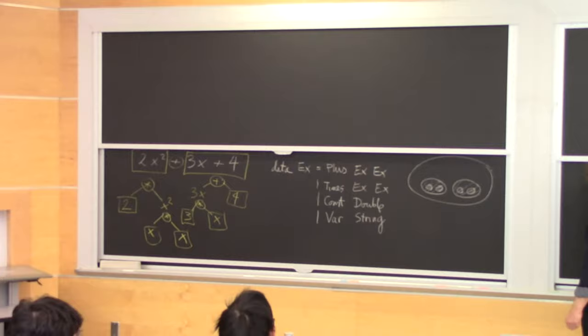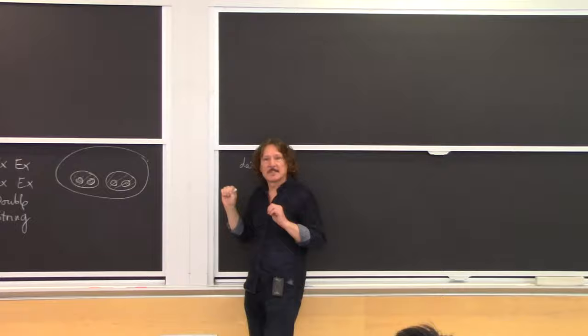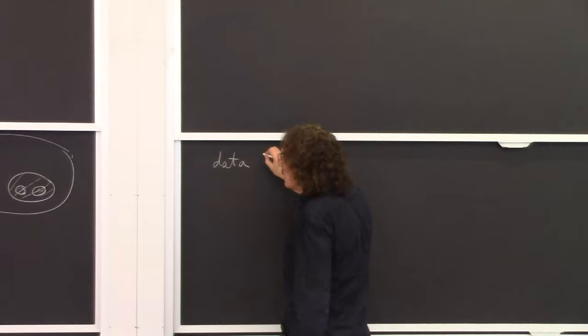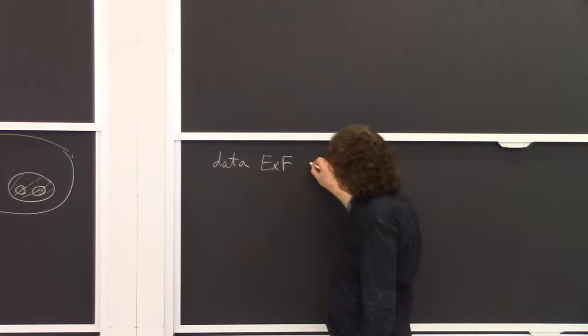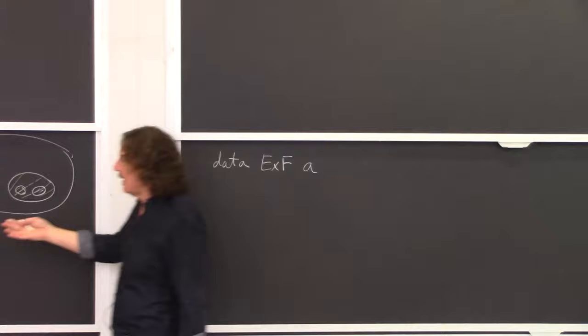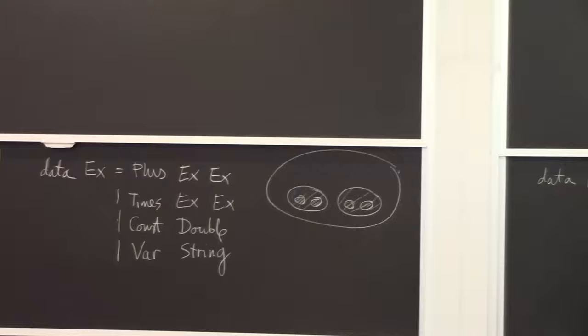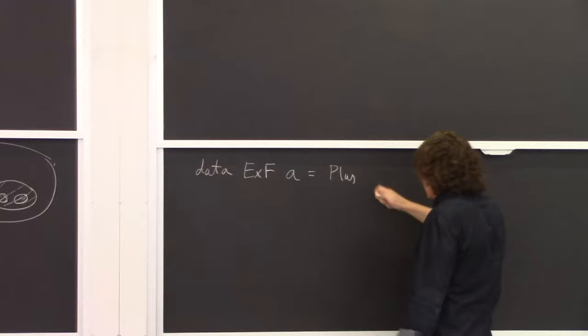So I will define a data type that is sort of like a recursive step for constructing this bigger data type. Let's call it ExF. F will stand for functor because it will become a functor. And it's kind of important that it's a functor, right? So it depends on this placeholder type, that I don't know yet what it will be. I will put it here, right? So I will say this equals Plus. I'll give it the same name, although if you put it in the same file, they will conflict. But on the blackboard, they don't. Nobody protests, right?